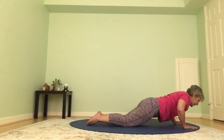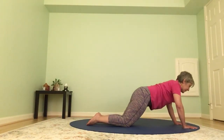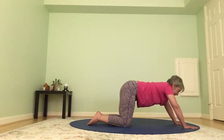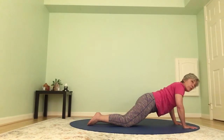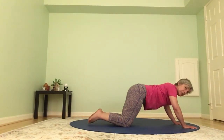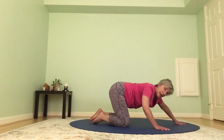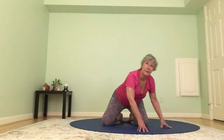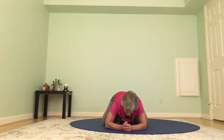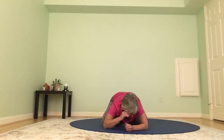One or two push-ups. Heels back. And this last time, plank. One or two push-ups. And take it to child's pose. Bring it all the way back. Come into child's pose. Maybe big toes together, knees wide apart. Any comfortable resting position here.